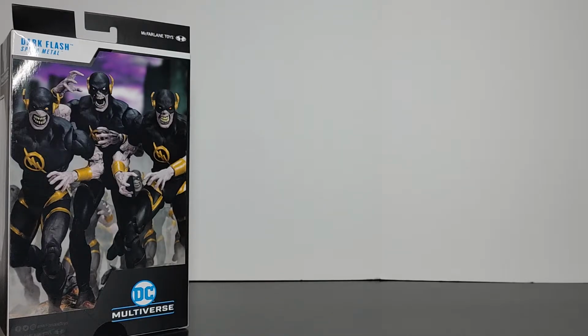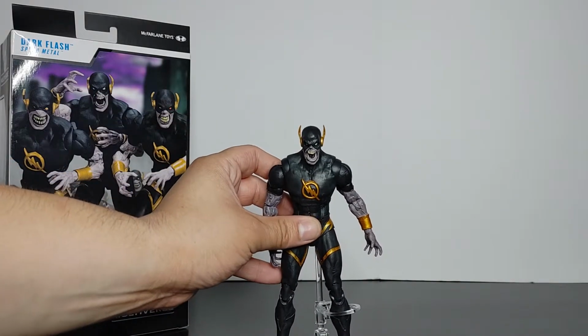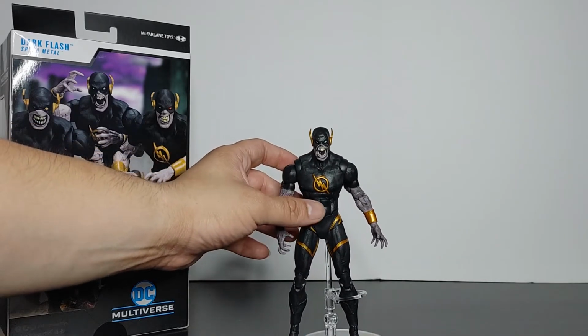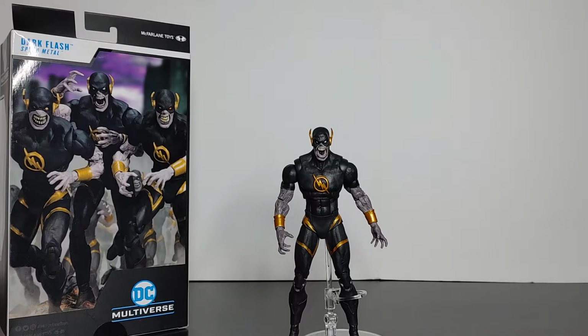It looks good. The sculpture, it's good. The paint's good. Very subtle gold, but you get just enough to where it just grabs your attention. And to me, for $20, a figure like this, hells yeah. Thumbs up for me.